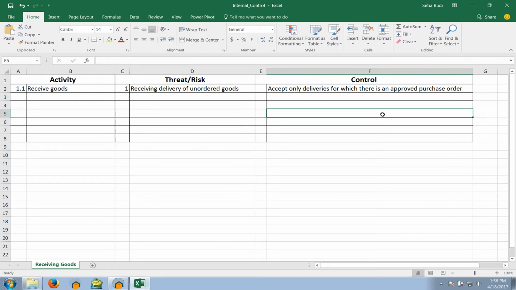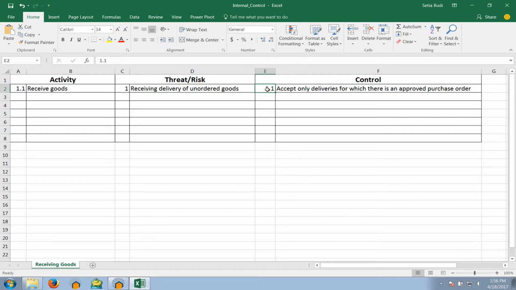And we can put the number 1.1. The first digit represents the threat, and the second digit represents the control. So this is the first control that we will apply to the first threat.